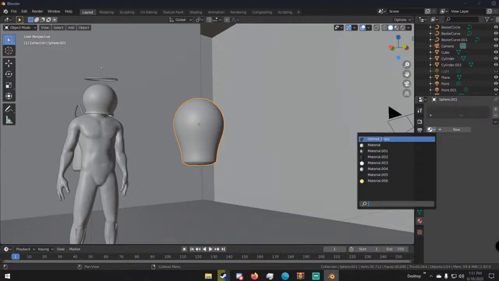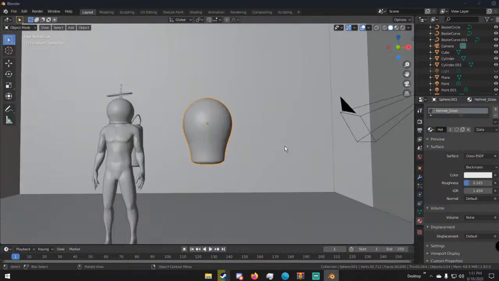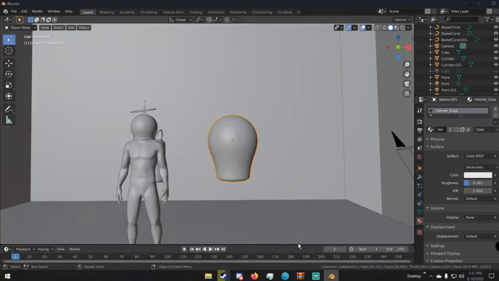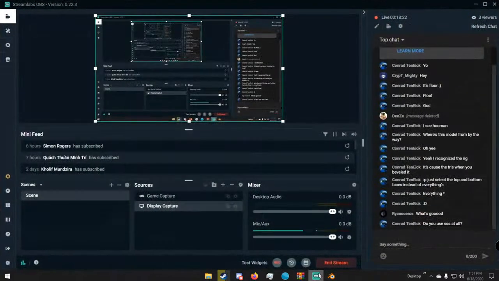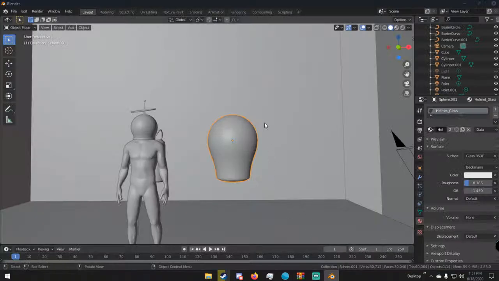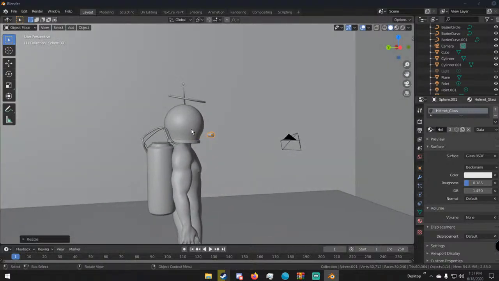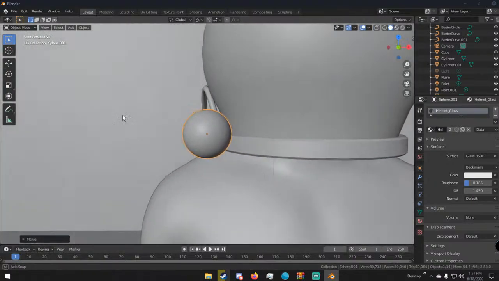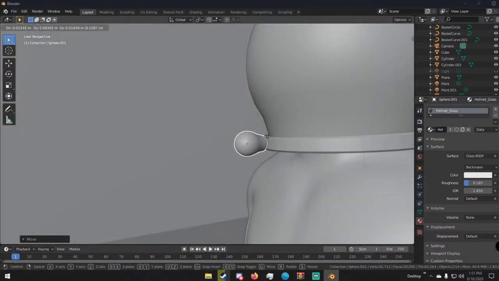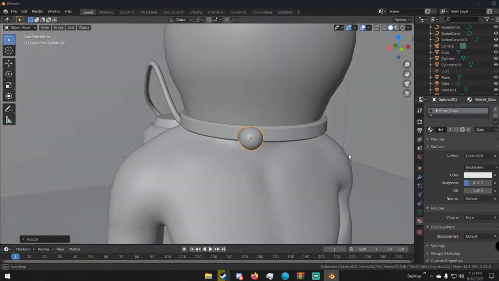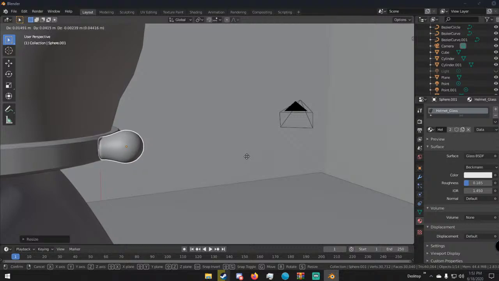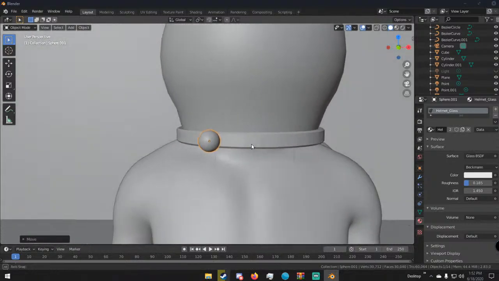the glass material. I don't know if I want to make this just a full emission or if I just want it to have glass and then have stuff like that. So now what I'm gonna do is, wrong axis. So the x-axis it is. Alright, so now I'm going to go ahead and put this on this guy, on his little thing going on right here. And I'm going to rotate these here in a little bit.